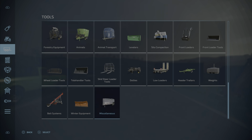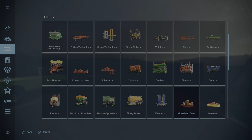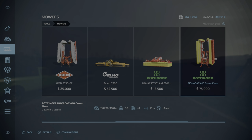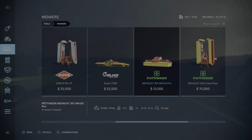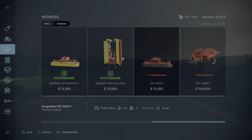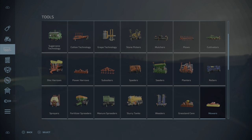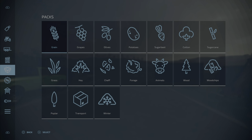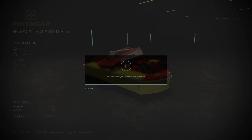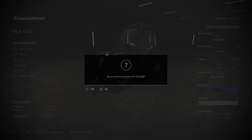And we'll see here. I think this is the best grass deal here. So let's take a look. Grassland care and mowers. I believe that was the good one. 3.1 meters, yeah, that's a Pottinger, and they were all, yep, so that's what, oh, that is 3.5, but honestly, we need to get a grass cutter, just so we have one, in case we get animals. So we will buy this right here, and we can worry about upgrading it later.